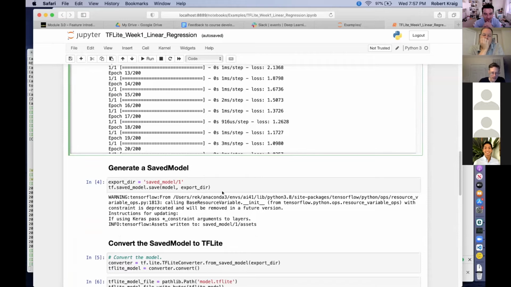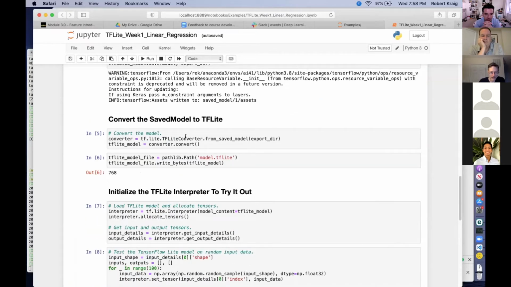And I think we saw in course 1 where you use the TensorFlow saved model format, and you're converting it. You use from saved model here. As we showed in one of the slides earlier, there are 3 formats you can convert from: saved model, Keras model, or concrete functions. They're recommending the saved model, the TensorFlow format.